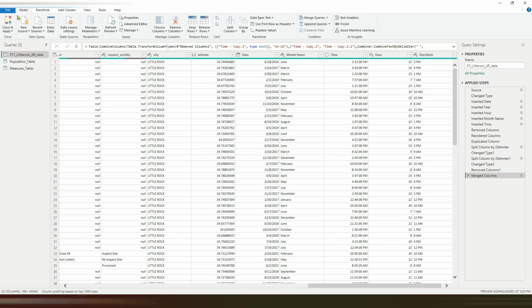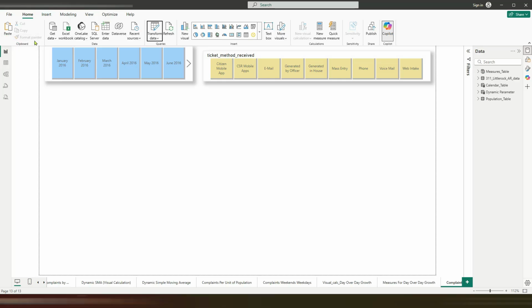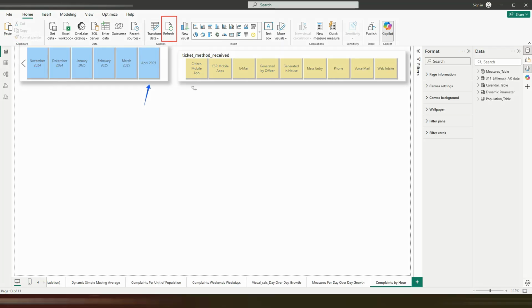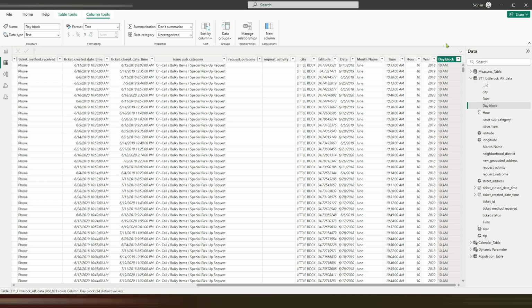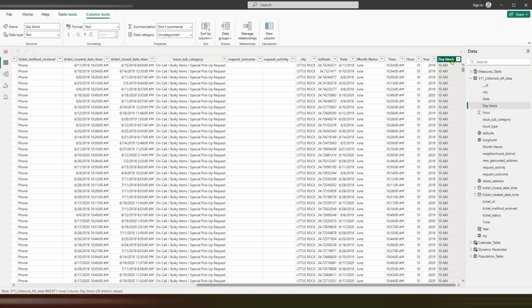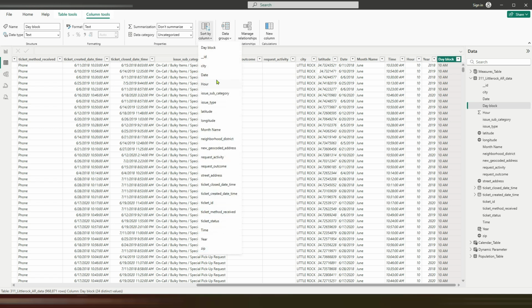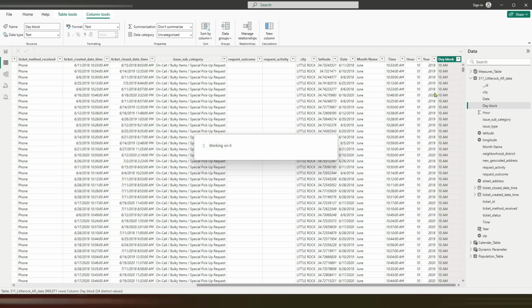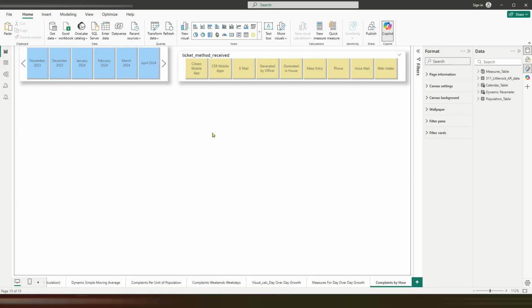Once we click close and apply, the data is refreshed as shown here in Power BI Desktop, and the data is updated to the most recent date. In this report page, there are two slicers up top, and we have a month year column coming from our calendar table. In the table view, we can see the transformations we have made. This is the new column which is appearing, and this is perfect. We have sorted that so that we have AM and PM also.